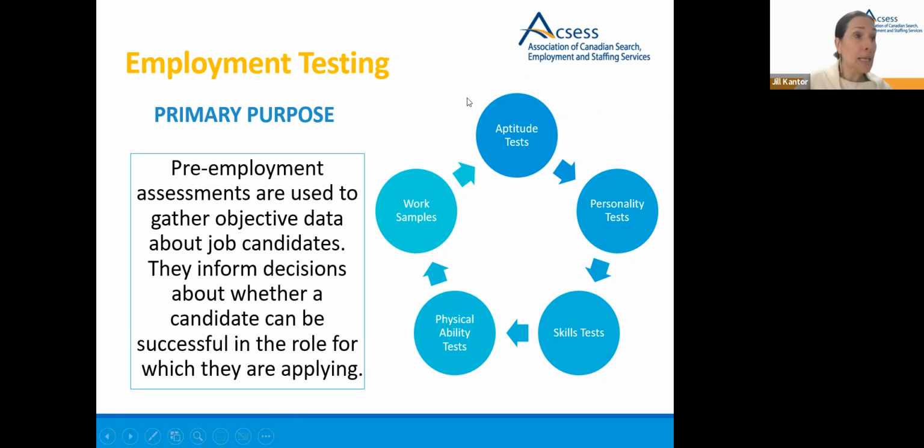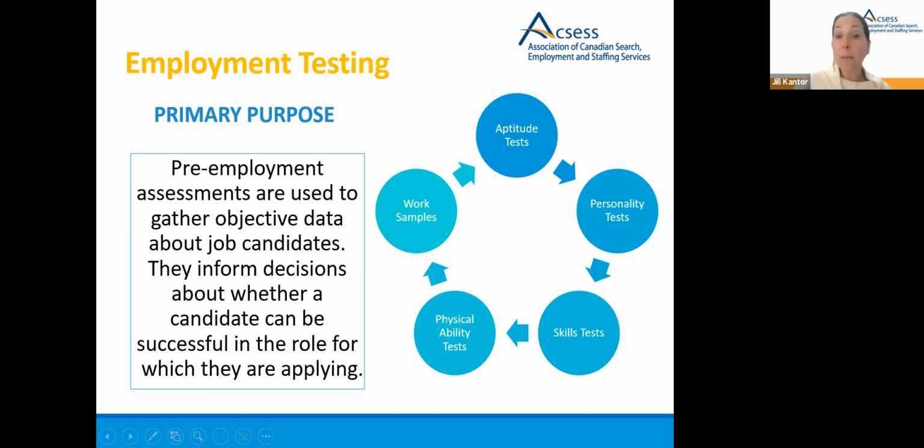So we might have things like an aptitude test or a knowledge test to understand a candidate's knowledge about concepts or practices relevant to successful job performance. There could be personality or psychological assessments that assess feelings, traits or behaviors relevant to the job. Skills testing assesses their ability to do certain things on the job. For example, for our office personnel side of our business, there are lots of different skills tests, like typing speed, typing accuracy, Excel, things like that.